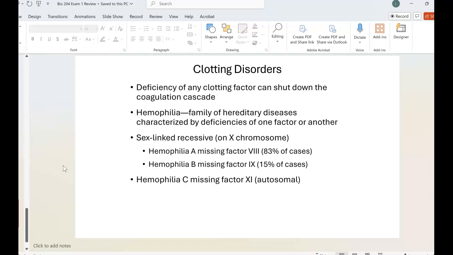We also talked about some clotting disorders. So there's lots of different clotting disorders where people are missing maybe some of these clotting factors. Hemophilia, we talked about as being a hereditary disease. It's sex-linked, so it's recessive on the X chromosome. So it tends to be more common in males than females because males have one X chromosome. There are many clotting disorders, depending on the clotting factors. And I talked about hemophilia. I showed you that little pedigree that we saw running in Queen Victoria's line in royal families.